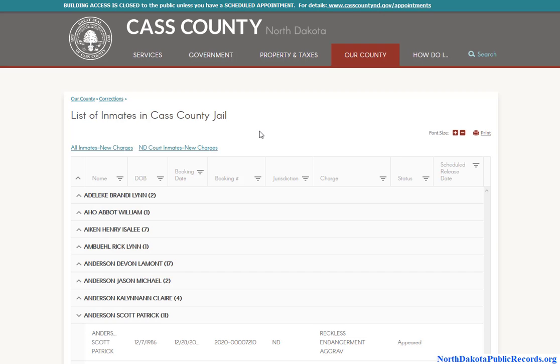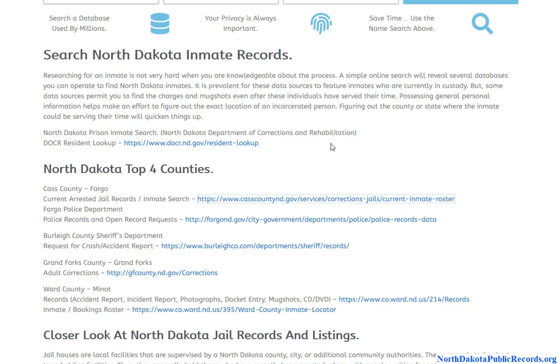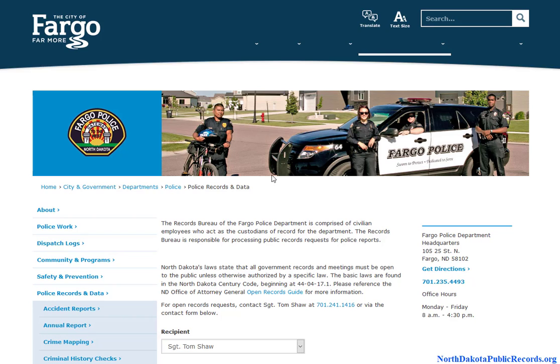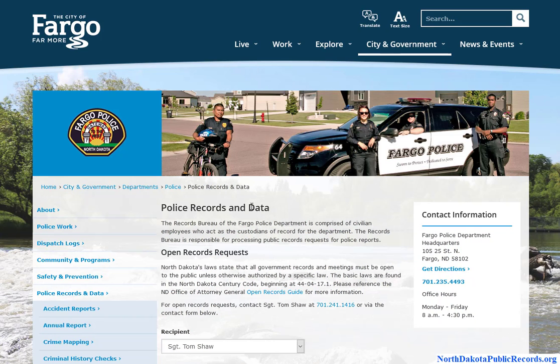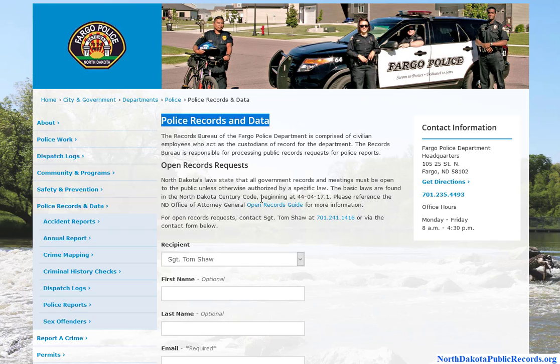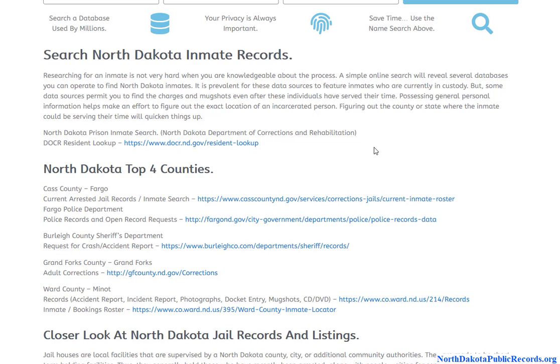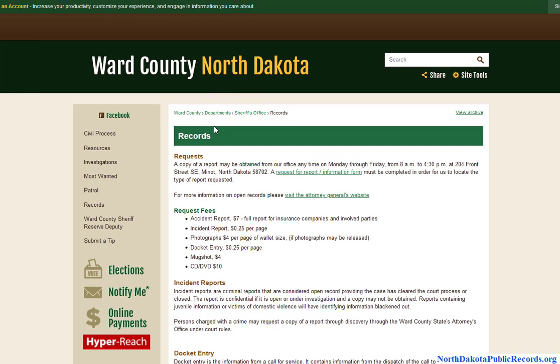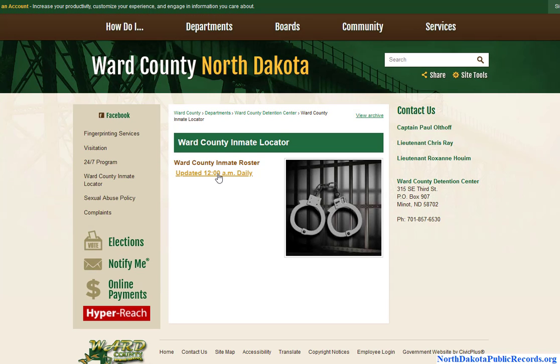If an arrest record is truly needed, you could actually just do a custom public record request at a local police station or the sheriff's department. But by law, this information has to be released, depending again on how sensitive the case is. And so you have quite a few sheriff's departments that will actually let you look at the inmates within a jail. So they have inmate rosters that they update, things like that.